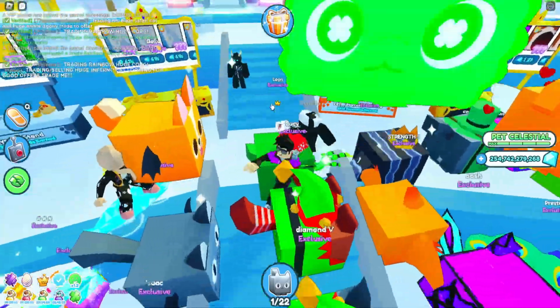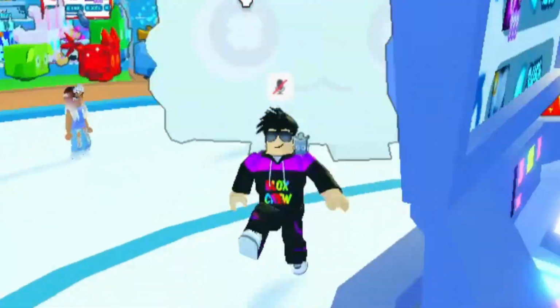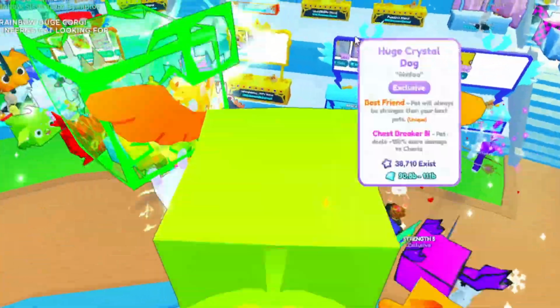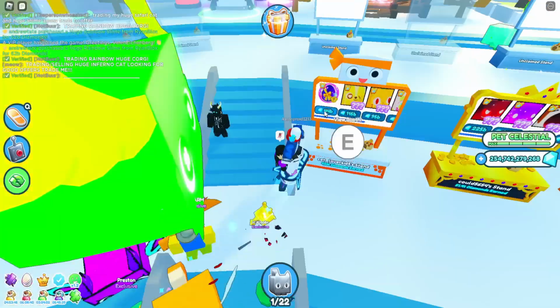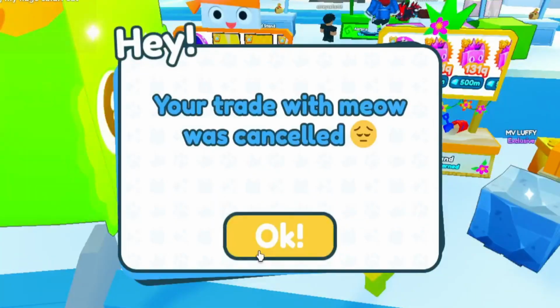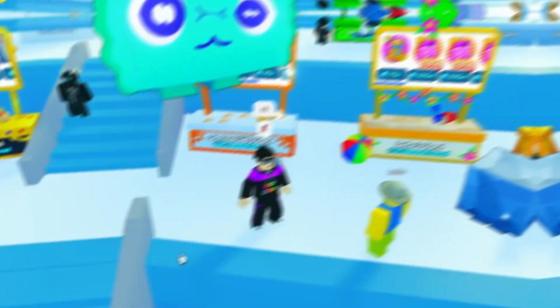Okay, let's go buy some useless eggs. Well, I mean, I'm not going to leave the server. You know what? Because there's a Titanic right there. There's a bunch of Titanics. I don't want to leave the server because it's an actual good server. So let's just buy this. They're going to be like, offer. No, we're not going to offer for your pet.